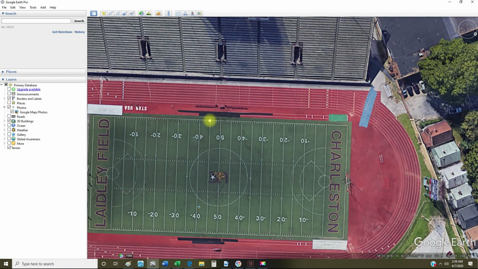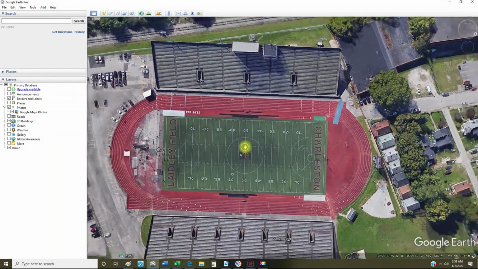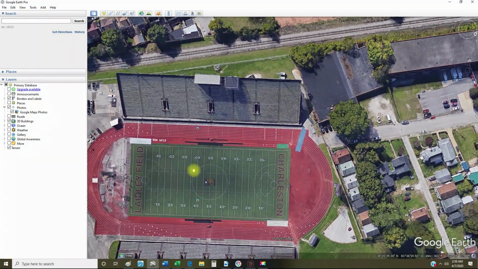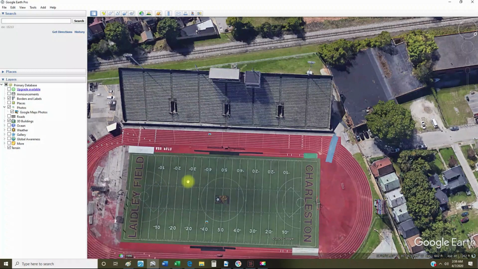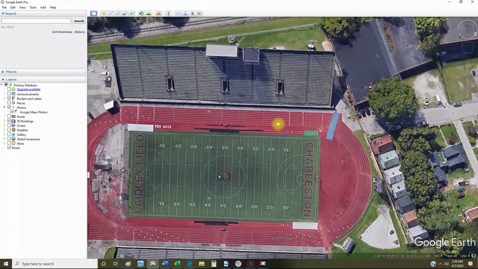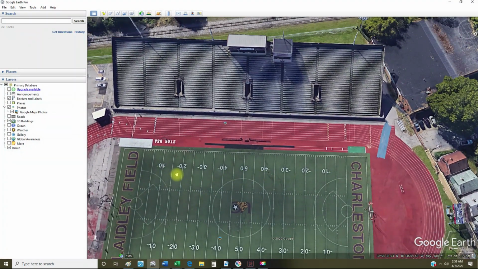with prices ranging from $300 to $400 or $500 a square, it doesn't take much for you to be in the red quite a bit. So anyway, you might be asking yourself, why are we at a football field if we're going to learn how to measure roofs? The answer is very simple. I'm going to show you, or hopefully dispel, a common myth that Google Earth is not very accurate, and we're going to do that by measuring this field.